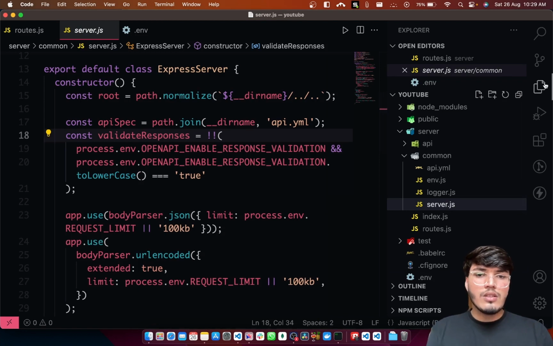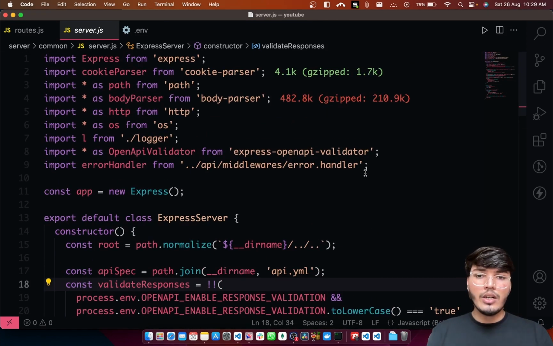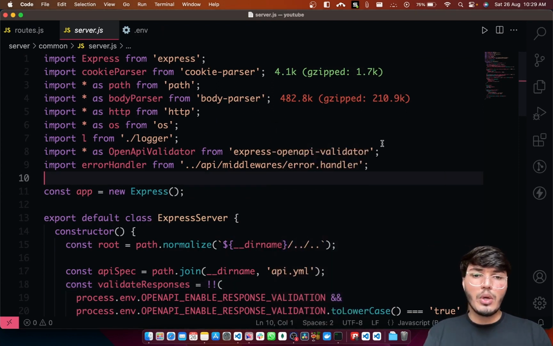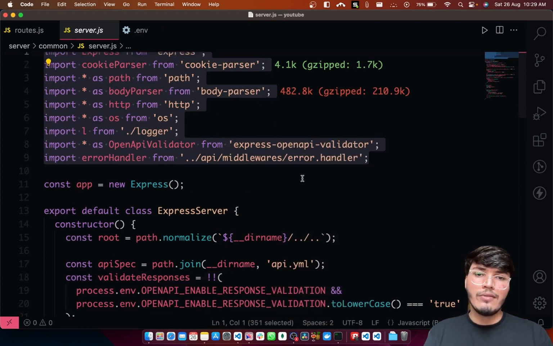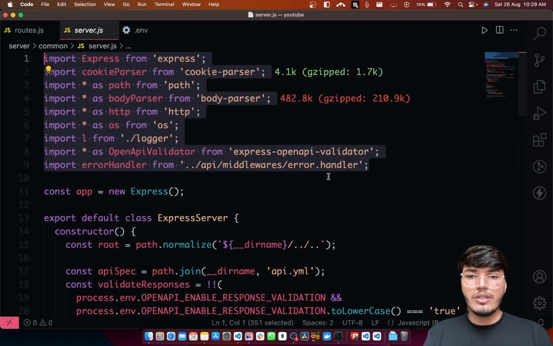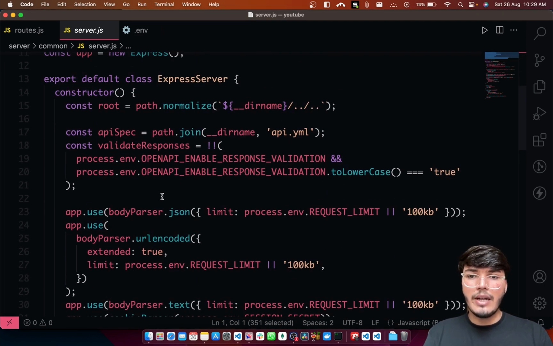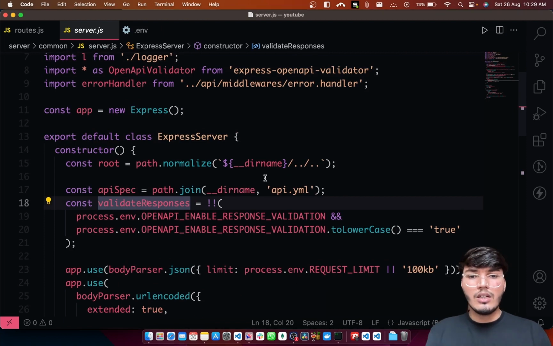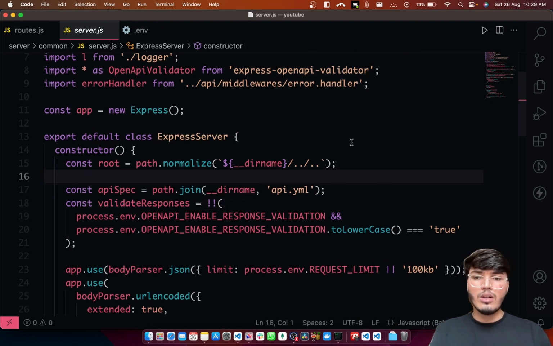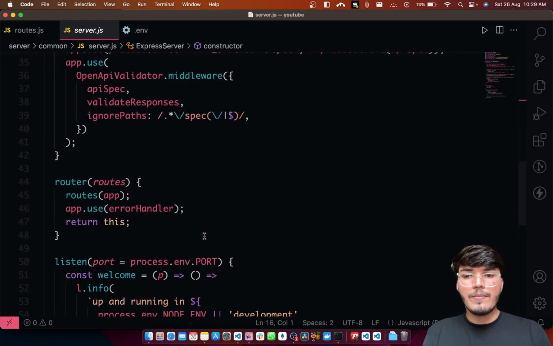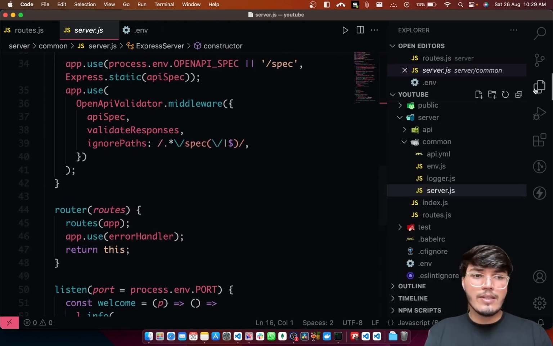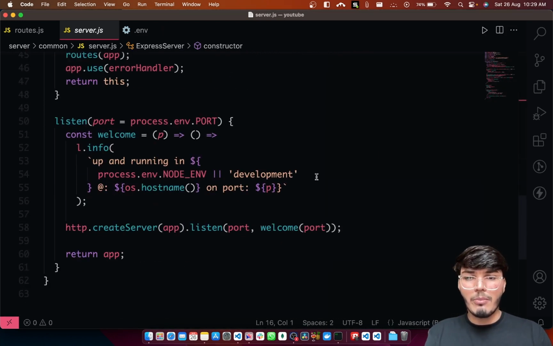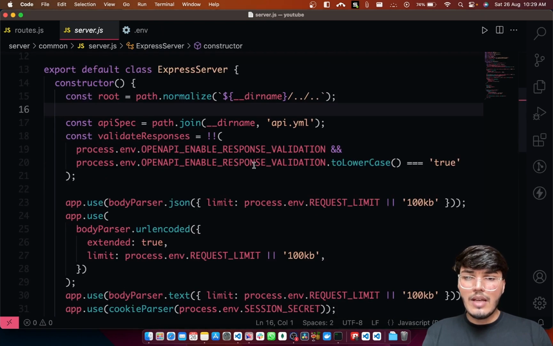This is the main file, server.js. Everything regarding setting up the entire server happens in this particular file. They're importing a lot of files and packages, and then they have set up the entire server. They're using class-based code throughout the Bootstrap project, and the services and controllers are also written in that format. So let's see what is happening over here.